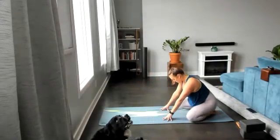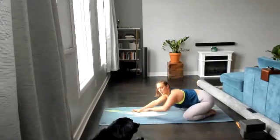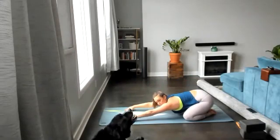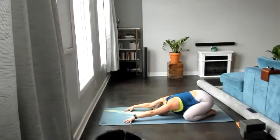And then from here, bring your knees a little wider just to the inside of your mat. Walk your arms forward, stretching your fingertips away from you. Keep your elbows off the ground. Bring your forehead to the ground. Active child's pose here. Really press into the fingertips. Maybe even lifting your palms off the ground. Again, find length.